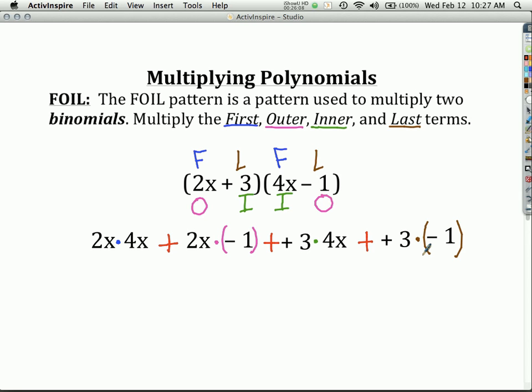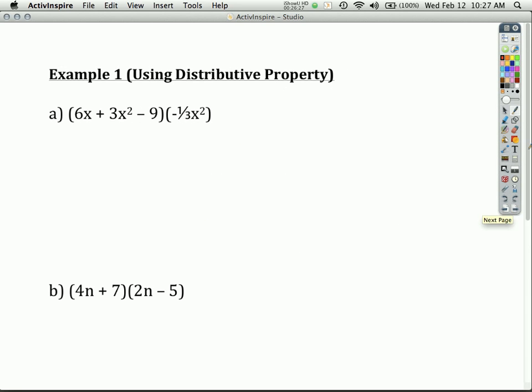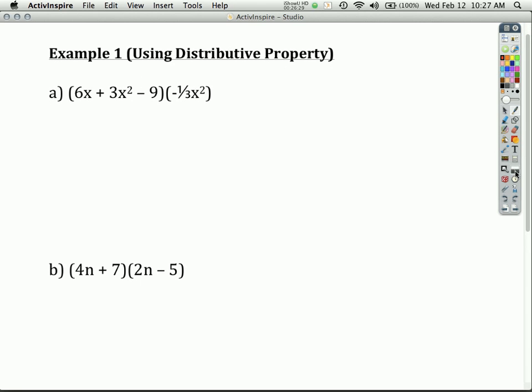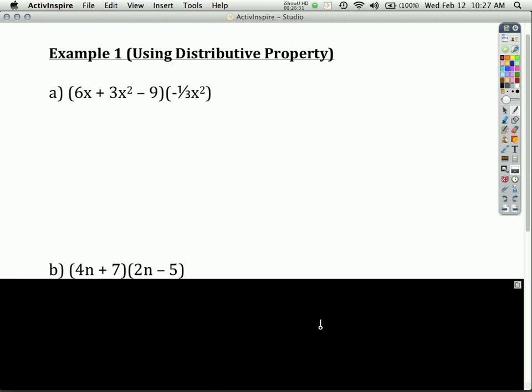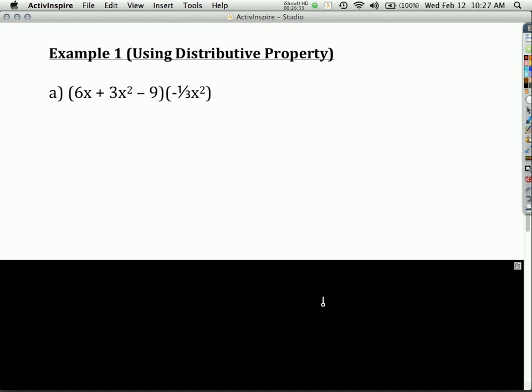We are not going to finish this. We're going to do some formal examples in a few minutes, but I wanted to introduce what the letters meant and how to find them. Any questions? So now we're actually going to pause on this and come back to it in a little while. So now we're going to explore a bunch of different types of problems that you will be required to understand and know how to execute.